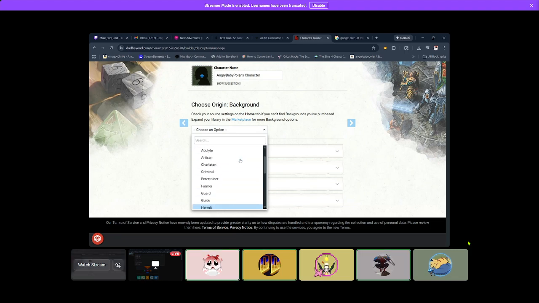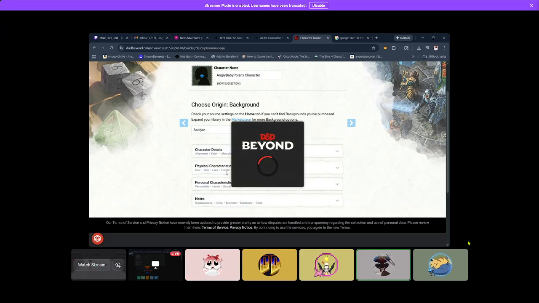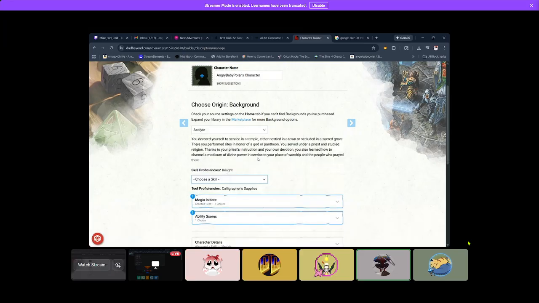There we go. All right, the acolyte. The description is you devoted yourself to service in a temple, either nestled in a town or secluded in a sacred grove. There you perform rites in honor of a god or pantheon, blah, blah, blah, blah. If I choose it, I can actually read it.